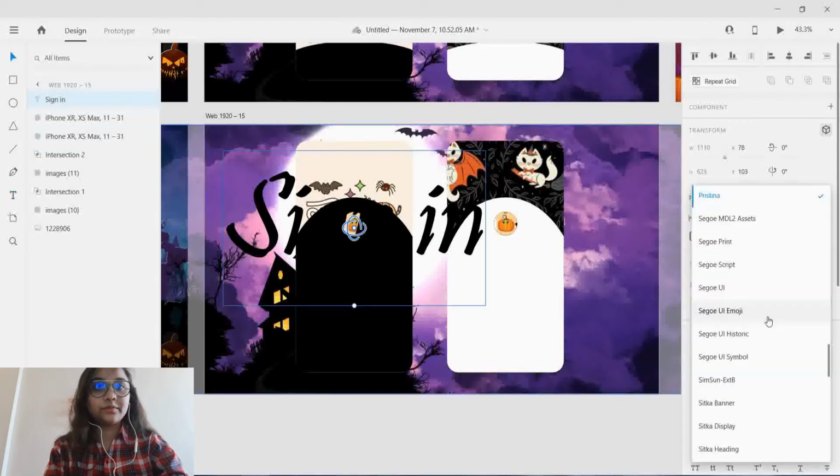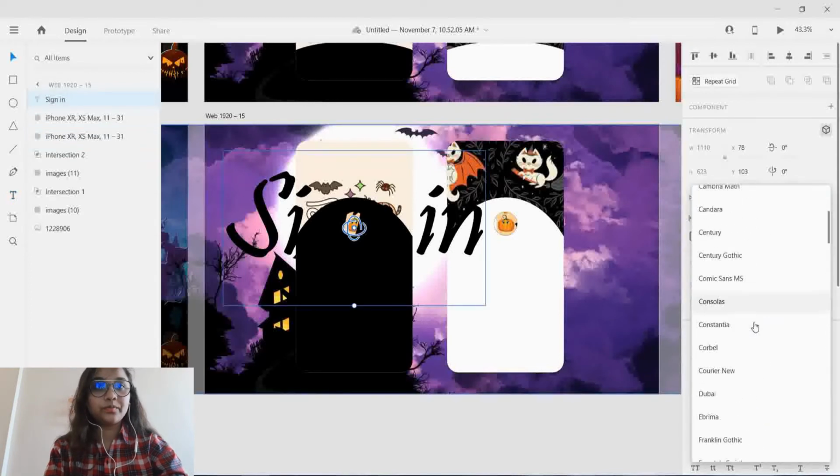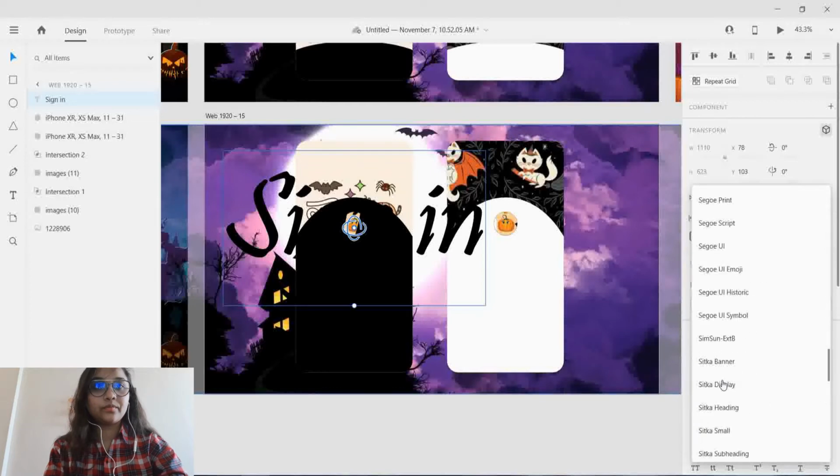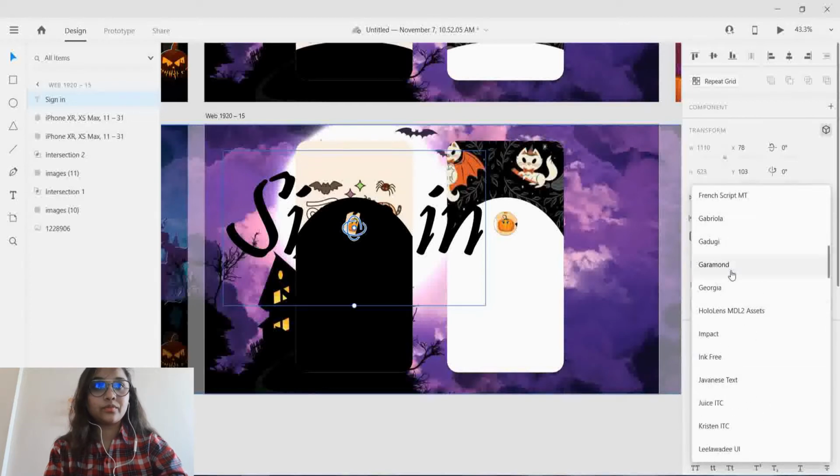We will add the text just to create this mockup.